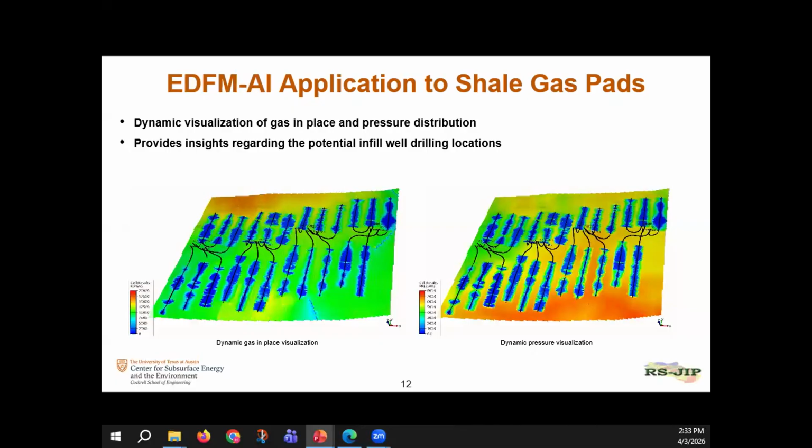This kind of result provides field engineers with insight regarding where to put potential future wells to do infill well drilling and optimize the production.